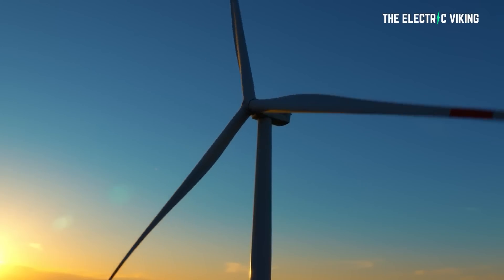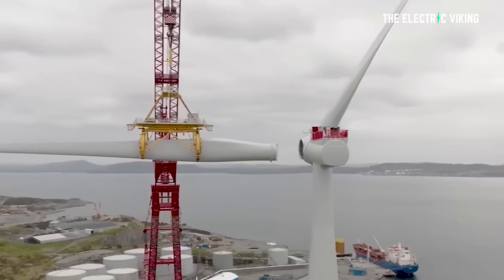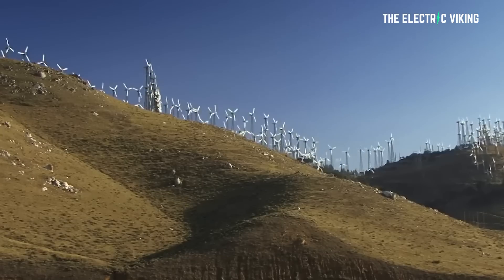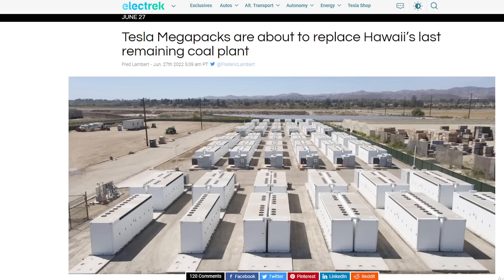There are a number of African countries also planning similar projects. The amount of power this wind farm generates will be close to 1% of all of Europe's electric consumption per year — one single wind farm providing 1% of all of Europe's energy needs. This really shows what is possible with renewable energy today and with these amazing new wind turbines built offshore. Renewable energy is coming much faster than we previously thought. For example, a Tesla big battery pack just replaced the last remaining coal power generation plant in Hawaii — coal is finished in Hawaii now, thanks to renewable energy.